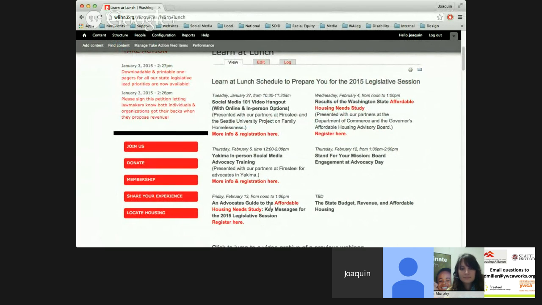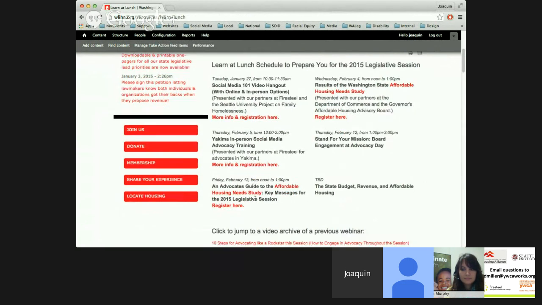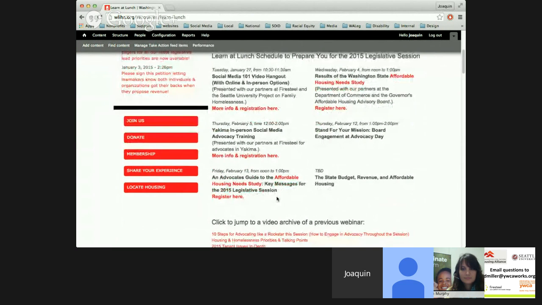We have one about a recent study that was released by Commerce that is one of the most comprehensive studies in a very long time that goes into detail about the housing need not only across the state but in your community. And so that's going to be February 13th, and you can sign up at our website here.